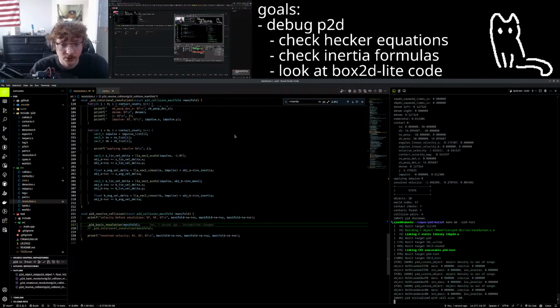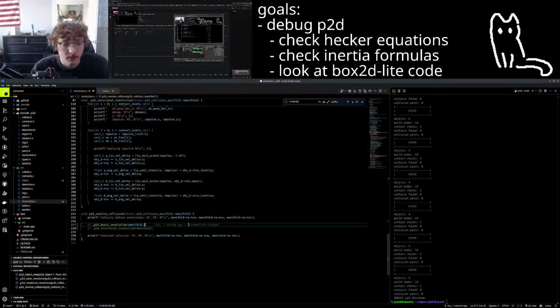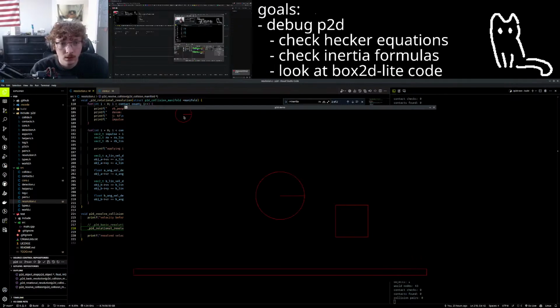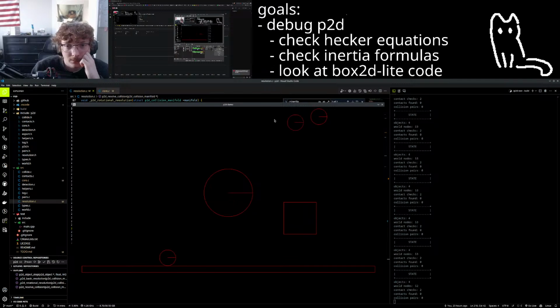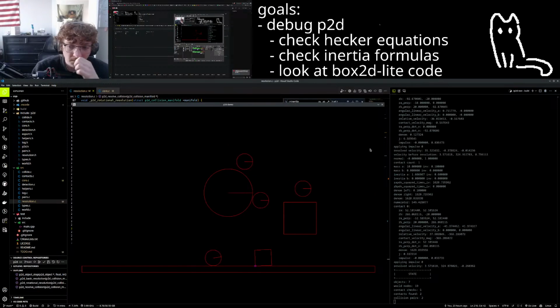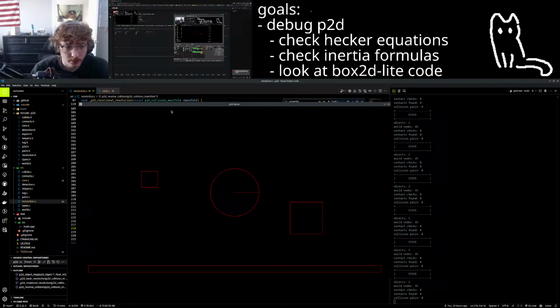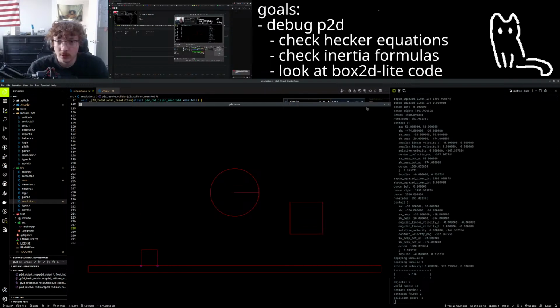So in the basic resolution, if we drop like that and interrupt it, it kind of bounces back up a little bit more. Yeah, it loses a lot of its momentum versus the rotational. It kind of seems to add on. So it basically doesn't get repelled off, which I don't think is proper. And the angular impulse still looks really low to me. And I also bet if I were to drop a box, it would potentially not bounce. Yeah, okay. So it doesn't bounce on the double contacts.